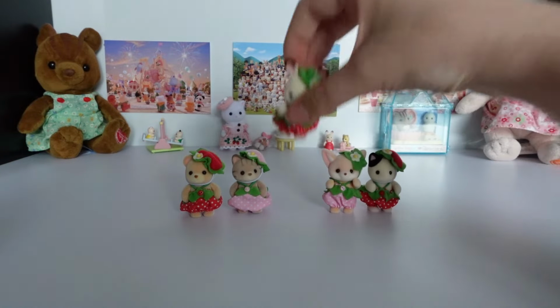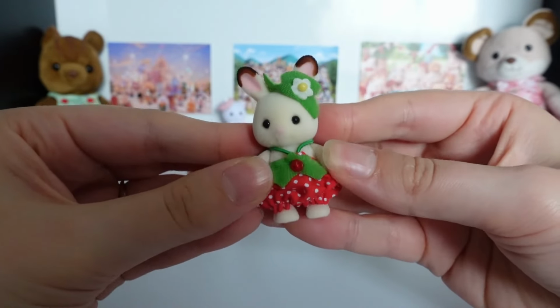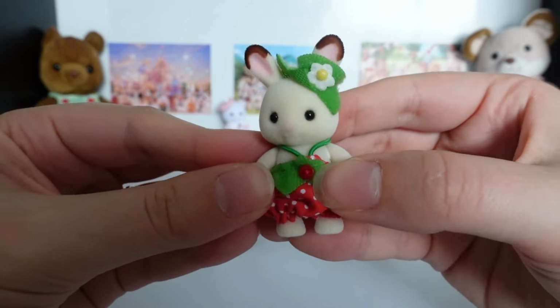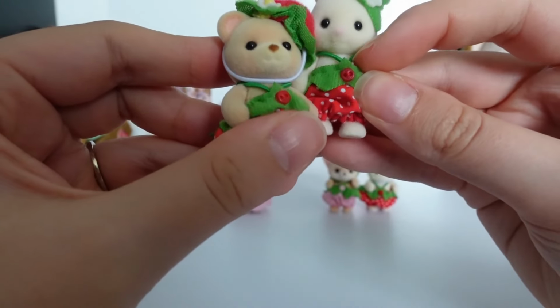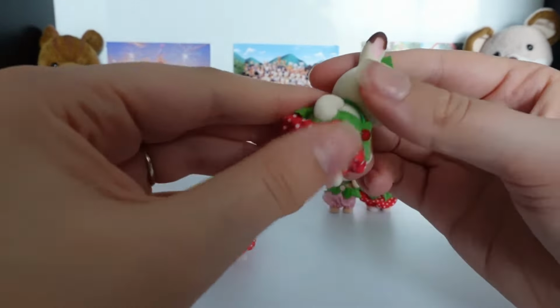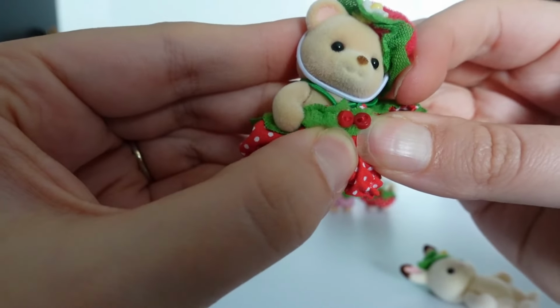Now, it wouldn't be a Sylvanian set without a chocolate rabbit, so here is Krem. She is in red like Jason, with a dark red button on the front. In fact, it's maybe darker than the other red button. I'm not sure if this is showing up on camera, but I do think there's a colour difference. Actually, I'll use this to take a look at the outfit off the figure. Yeah, I think that colour difference is showing up. Interesting. I wonder if this was purposeful, or they ran out of one shade of button.